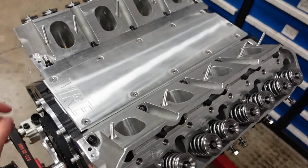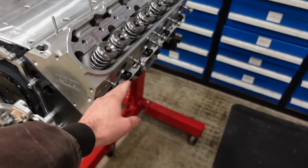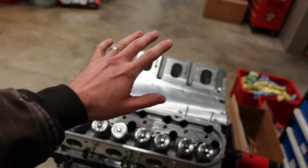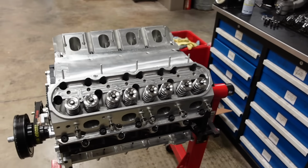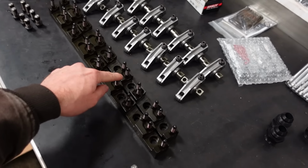Got our billet valley plate on the motor as well. Got my studs all installed for the intake and the headers. And yeah, like I said, today I'm gonna install the valve train and then we can start fitting the valve covers and figure out what we need to do to get those to fit this steel shaft rocker system. So first step, bolt down the rocker stands.